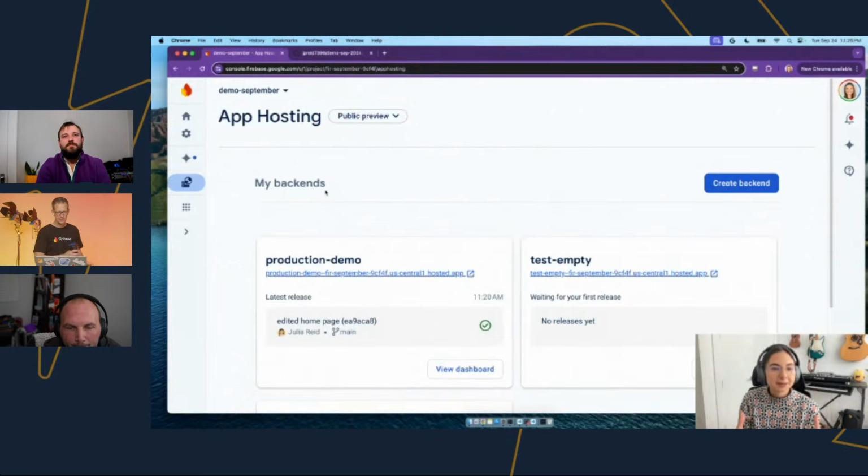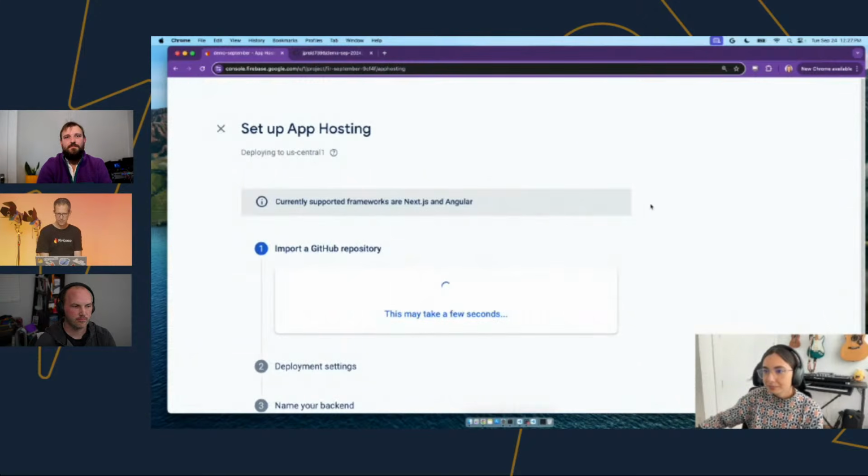And when you create a backend, you connect Firebase to your GitHub repository, you install the Firebase App Hosting GitHub app on your GitHub account, and then we create a Cloud Run service and set up the managed networking layer, Cloud Build, and everything that's needed to build and run your web app in Google Cloud. So I'll quickly show you what the create backend onboarding flow looks like from the Firebase console.